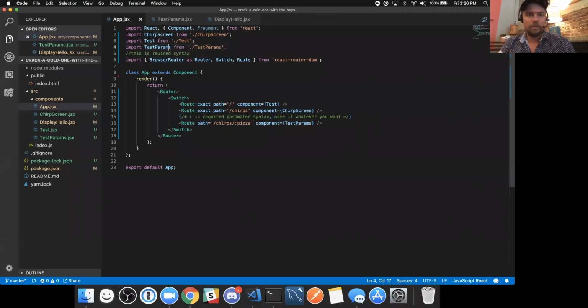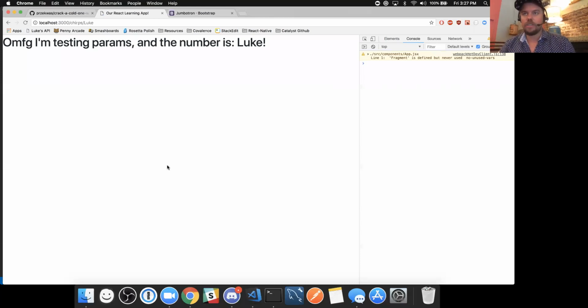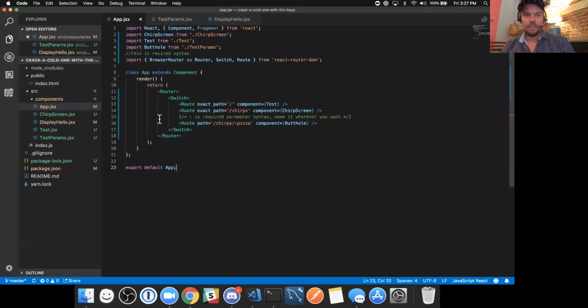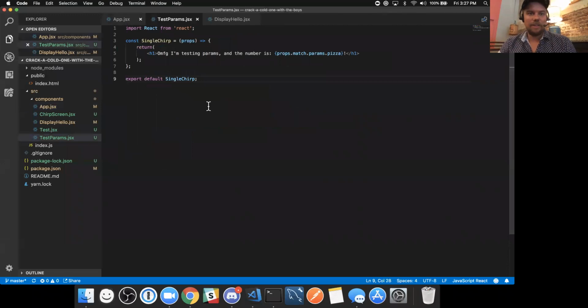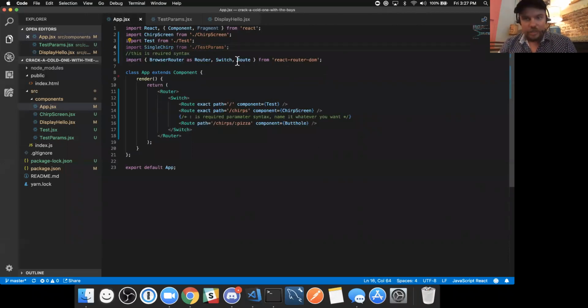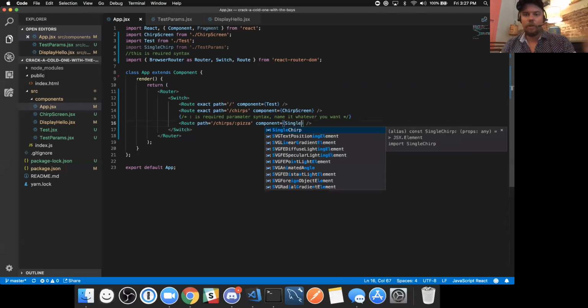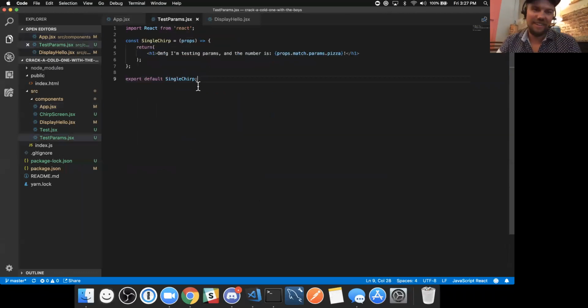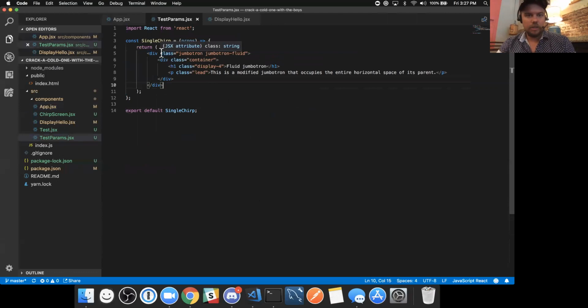So if we rename this to that and are consistent in its usage, our import statement still works and is not broken, as you can see. A little fun tidbit that I thought had to stay the same all the time, but it does not. But it's not going to help you when you're doing something like this and you have no idea what it's actually doing, right? So we're going to be consistent in our naming of it and call it single chirp. And for laziness, I'm going to leave the file name as test params, but thankfully that's only one spot and hopefully it doesn't confuse y'all. Okay, so our single chirp now is going to be pasting in Jumbotron, React, make me do this.